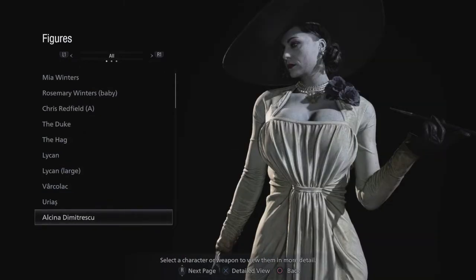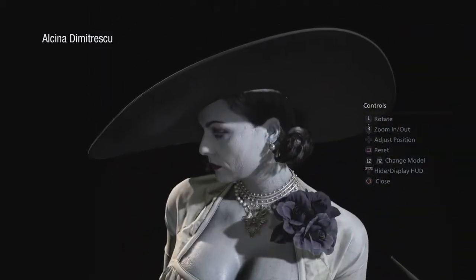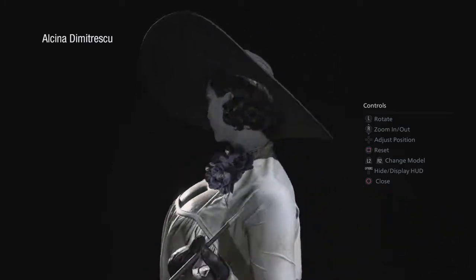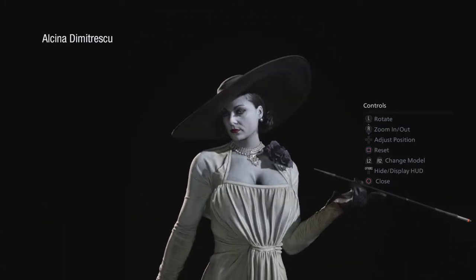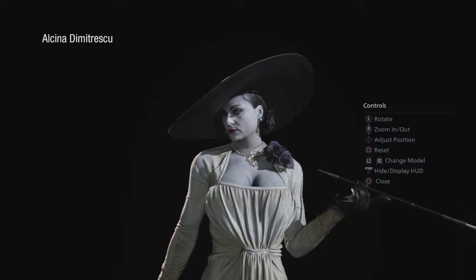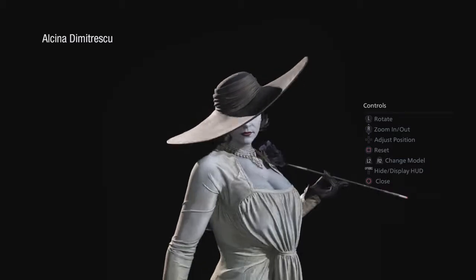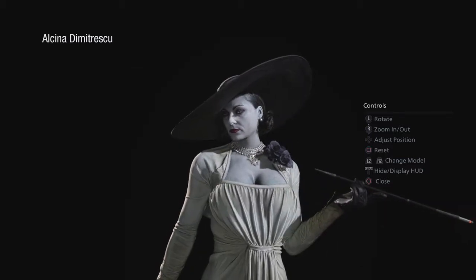Alcina Dimitrescu. I just have trouble saying her name. But I'm sure you know her. When I fought her, when she turned into the big boss, when she gets mutated, I didn't die once. If you see my gameplay on that video, she's actually pretty easy, but she's a little harder on Hardcore, but I still passed it.